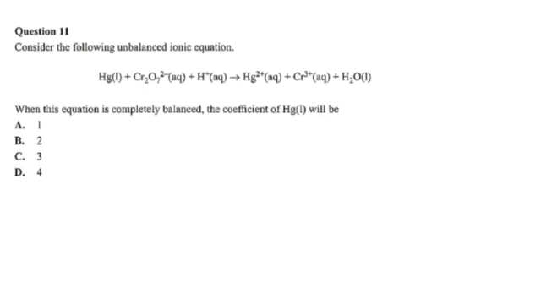Consider the following unbalanced ionic equation where we've got liquid mercury plus dichromate plus this equals this plus this plus this. Alright, redox guys, and it's unbalanced. So let's go through the motions. The dichromate is being reduced to Cr3+, so let's do that first and then we'll do the oxidation of the mercury second and we'll balance it all up.